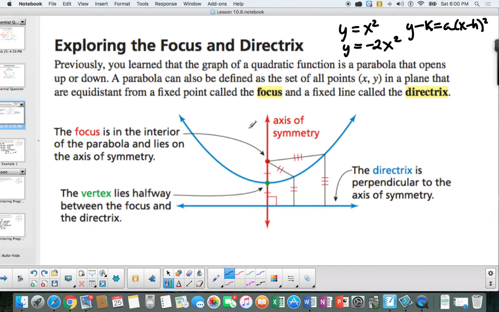All right, we want to take a geometric view, and the geometric view is that these set of points have a rule associated with it, very much like a circle does. A circle has the same distance from a point all the way around. Well, these set of points are the same distance from a point, which is called a focus, so this point right here, and a line, which we call a directrix. So the distance from the point to the parabola, parabola to the line are the same. And it says right here the vertex lies halfway between the focus and the directrix.